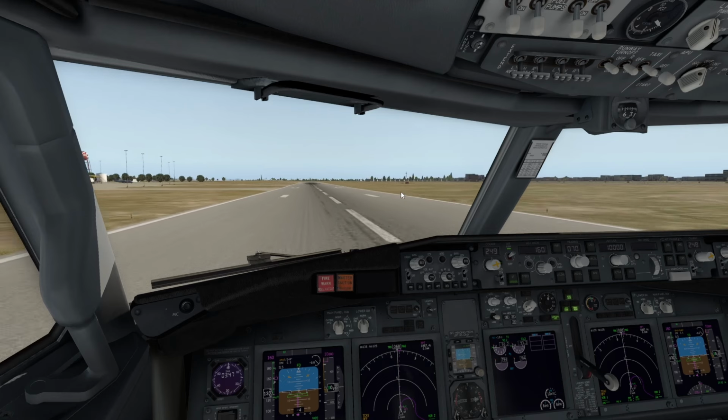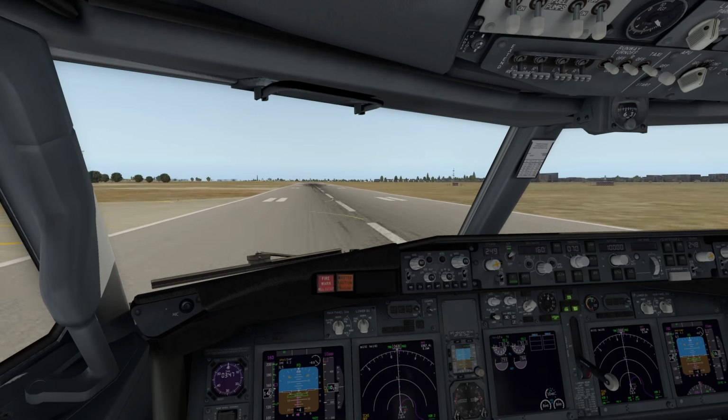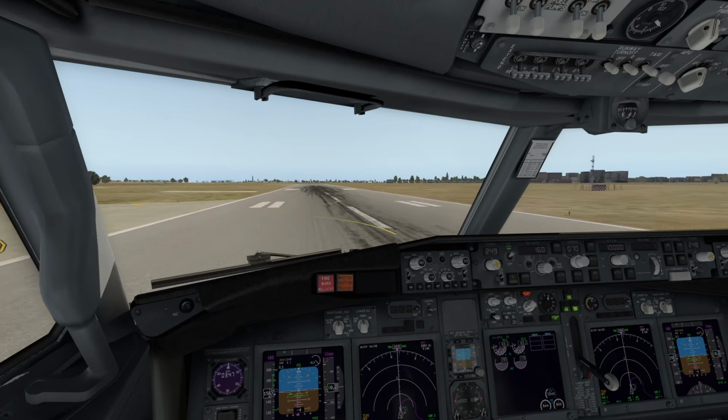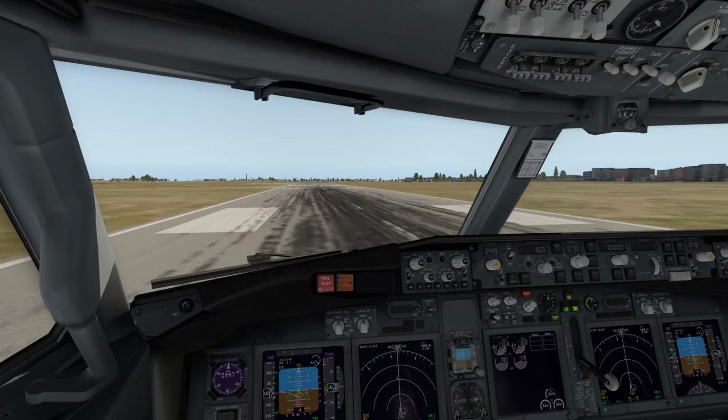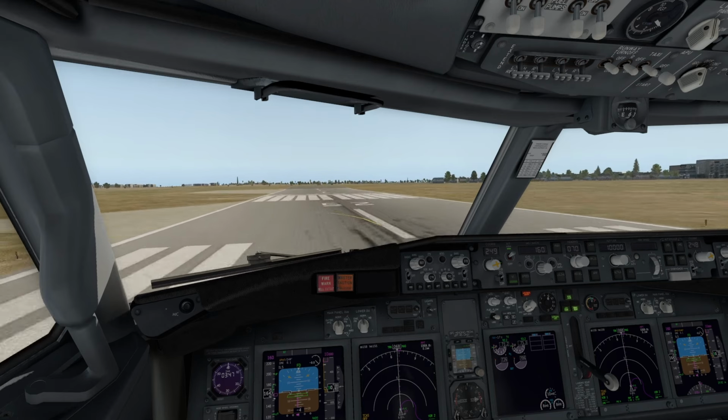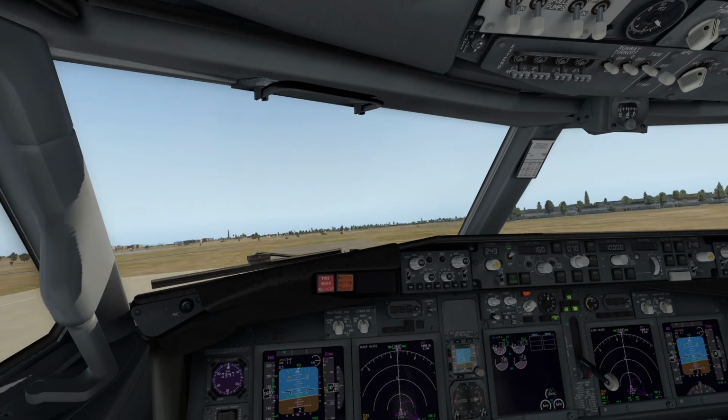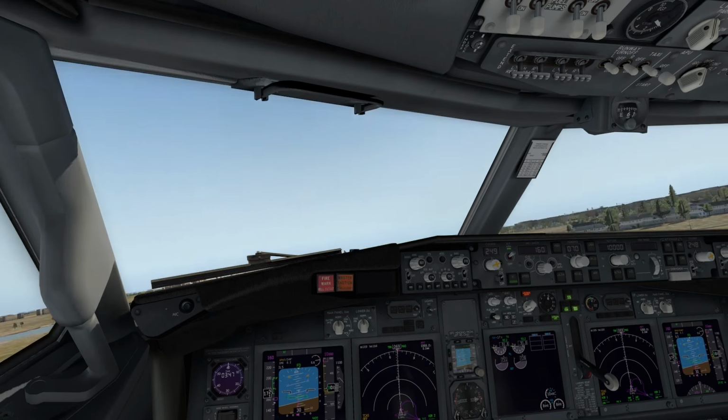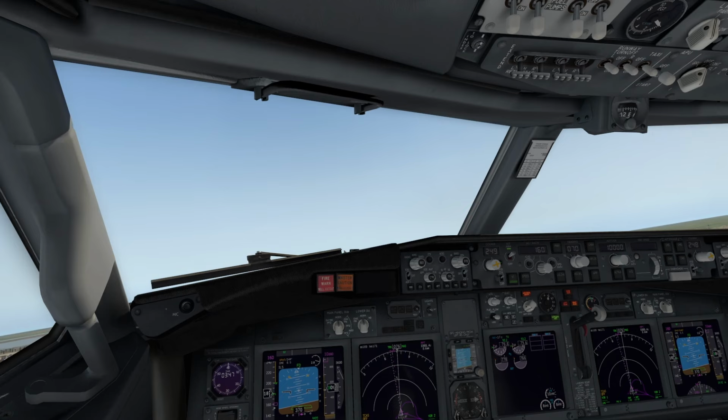V1. 1,000 feet remaining. 500 remaining. Landing gear up.